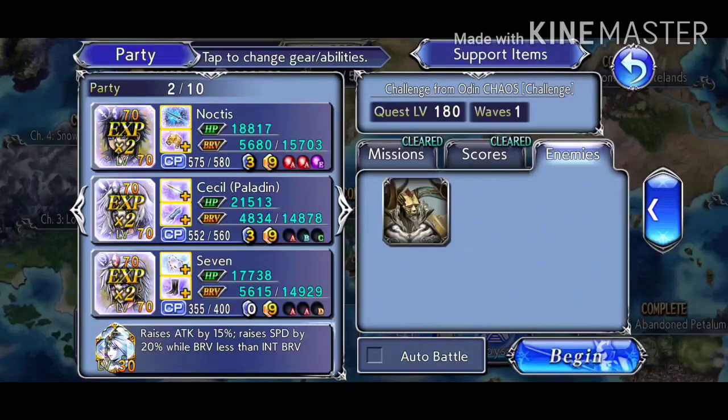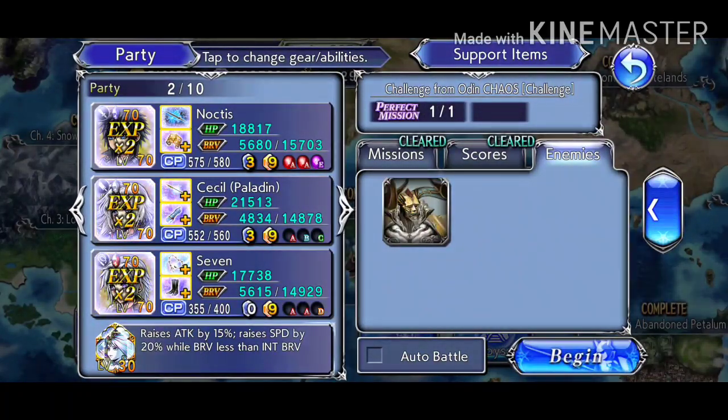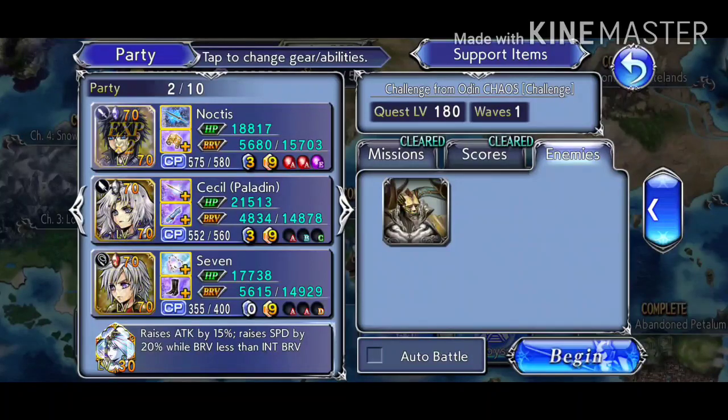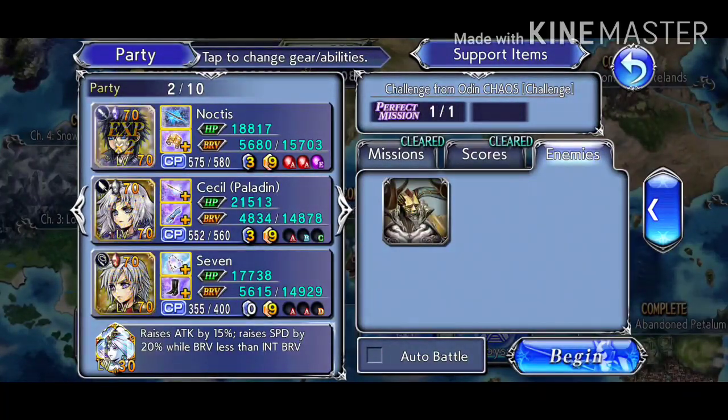Now, other than Noctis, Paladin Cecile at full 3-3 is also highly recommended, and that's because Paladin Cecile's converted Brave Attack, I can't remember the name for it, I think it's Light Strike or something like that, is an entire party battery, and at full 3-3, it batteries the entire party for more than 10k Brave. So as long as Paladin Cecile gets the move right before Odin casts Santetsuken, you can then use his converted Brave attack and grant your entire party more than 10k Brave to comfortably tank Santetsuken.